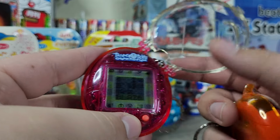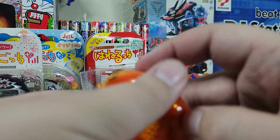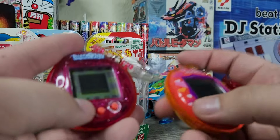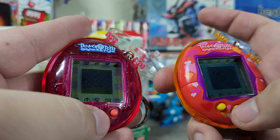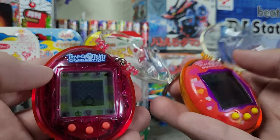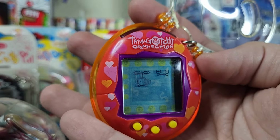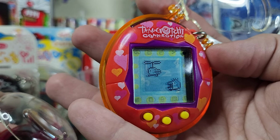So it's kind of weird. Kind of curious if this will affect my connection aspects of this thing. Let's see. We're about to find out. Will these cases block the IR sensors? Let's find out. Oh wow, it actually connected immediately. That's pretty sick. So, yep, these do not block the IR sensors. Sweet! That's good for me.